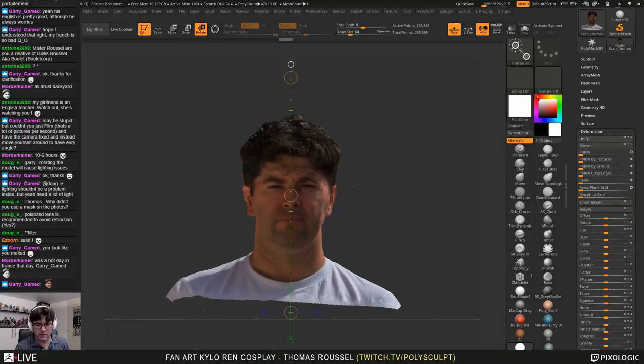Now the next step will be to scale my model to the real size. I mean, to be sure the size that I have in ZBrush will be the same as my head. On top of that, I will work with a scale factor. I will multiply or divide my model to fit more the ZBrush universe. If you followed my previous stream with my figurine, I worked at a hundredth of the size, a hundredth smaller, because I was in millimeters. And I will do the same.